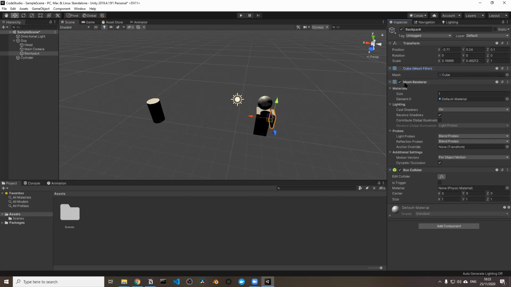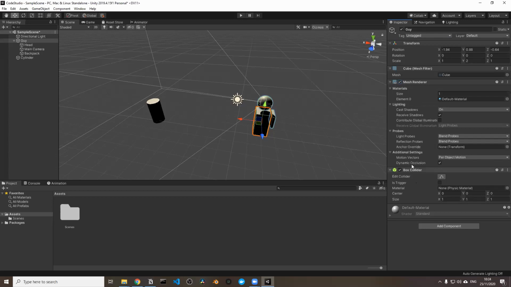So these are separate. We can turn this off. Let's turn it off for the guy, for example. If we turn off the mesh renderer, you see we don't have that body anymore, because the mesh itself is not rendered anymore. And that mesh gets rendered with a certain material, and that gets linked here, and we'll do that later. There are some settings for the mesh renderer for how to apply lighting, which lights should affect which objects, whether it should move, and things like that.